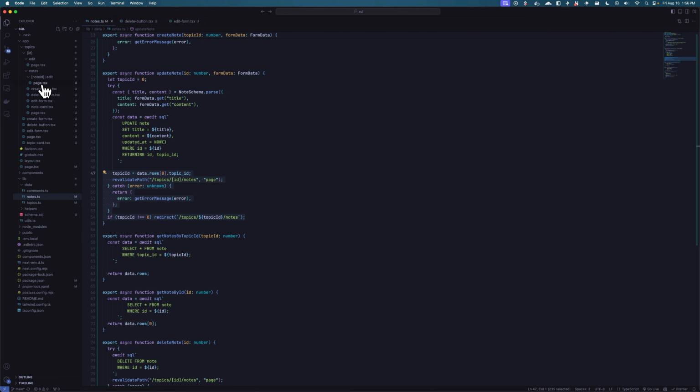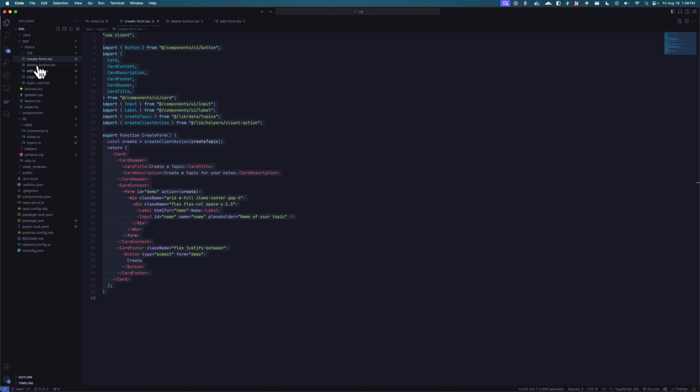One thing that I didn't really mention earlier is I changed this dynamic route to be note ID instead of just ID, because if these are nested, we can access all of the dynamic route IDs through the params that are being passed in as a prop to the React page component. So basically, you need to make these unique. So we have ID, note ID, and then you could do comment ID as the next one if you wanted to follow the same conventions. And you'll get these nested routes.